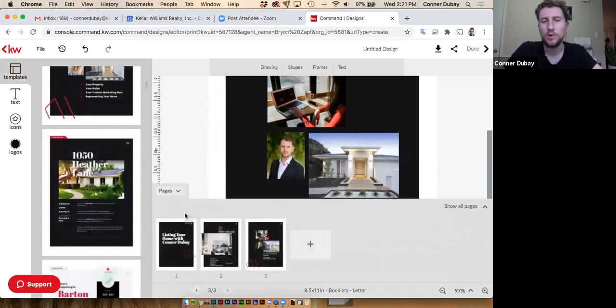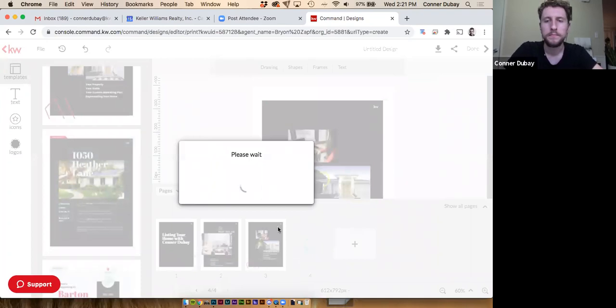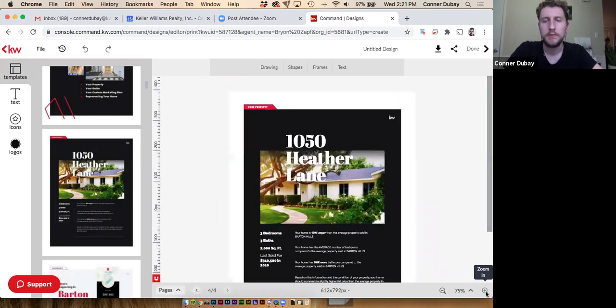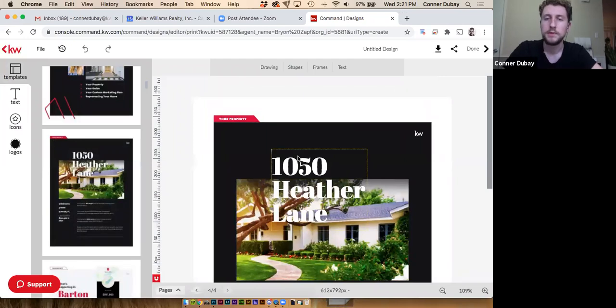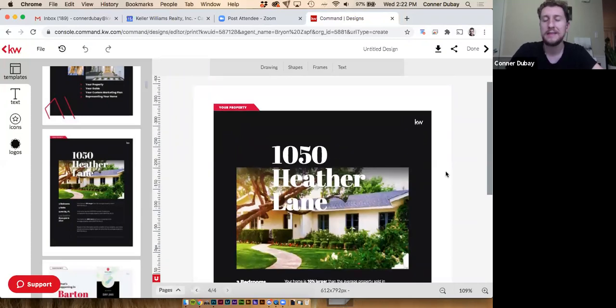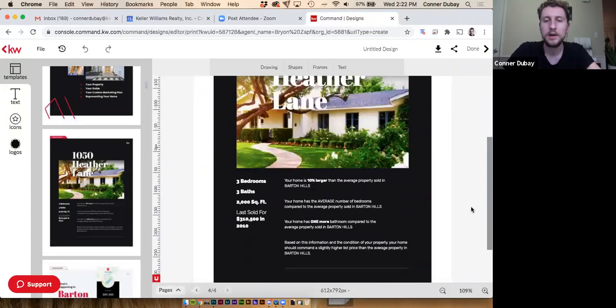Next page. I always pull up this panel again, just to see where I'm at, just to get comfortable with my order. And then obviously this is if you're doing a very custom presentation for this particular property. Some people just leave it to the CMA that they get. They use MLS or Cloud CMA, and then they'll just put that into the end of this document, or they'll put it all in a folder. So some people might want to skip this part because they already have so much information on the property in a different application. But say you want to do it all in here, you can.